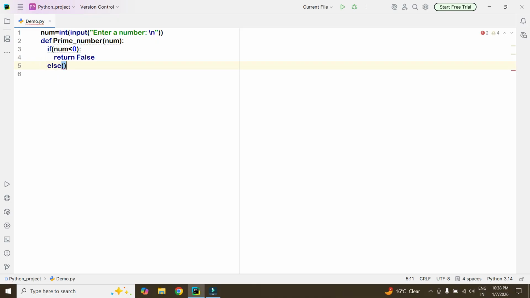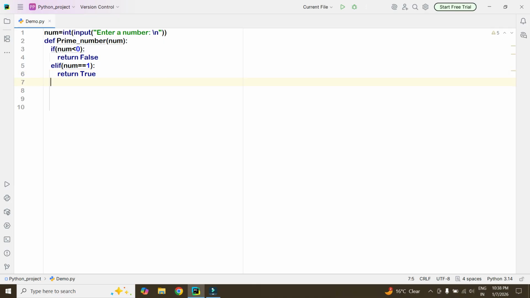If that number is equal to 1, then we want to return true. We have to use elif, not if, otherwise we will get an error. So here we use elif, and now it perfectly works.